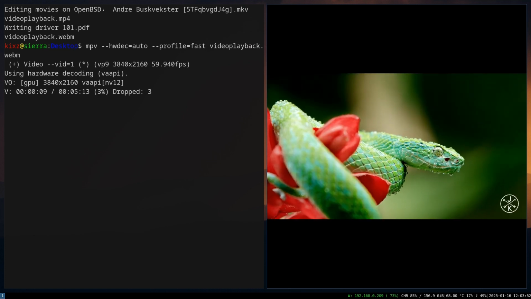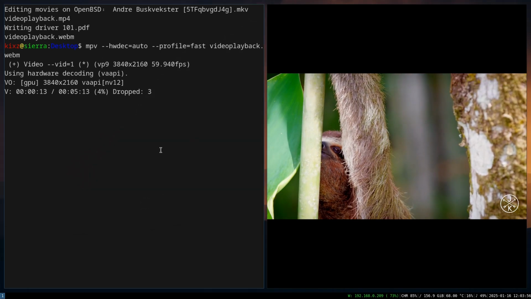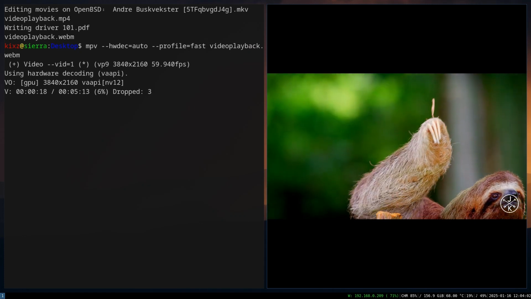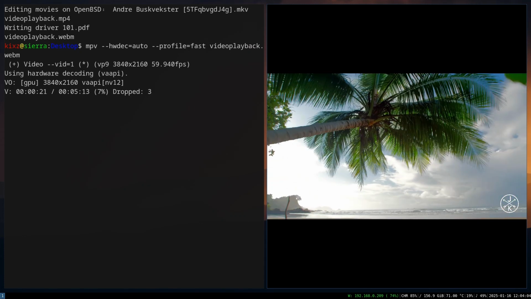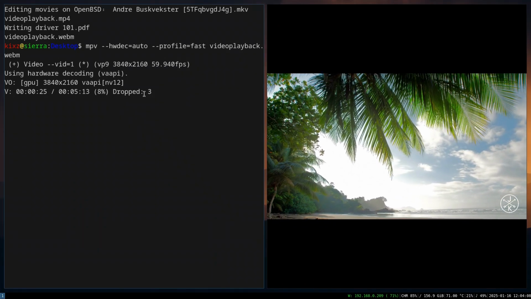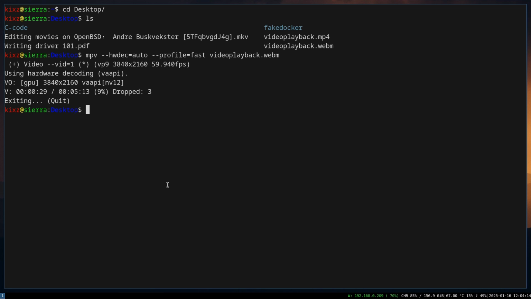On the browser 4K isn't really working, but here it's working fine, and this is 60 FPS. It's the same video that I couldn't watch in the browser. I can watch it in MPV without any problem, and the dropped frames are literally non-existent. The same video I have as MP4. So here, pay attention that this is VP9. So my GPU supports that, right?